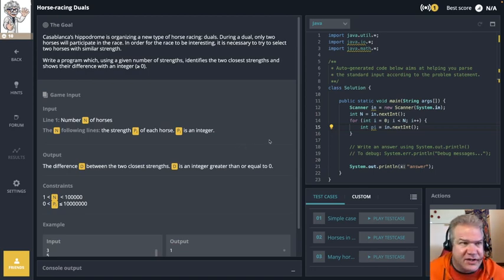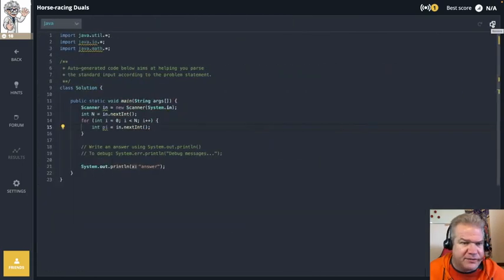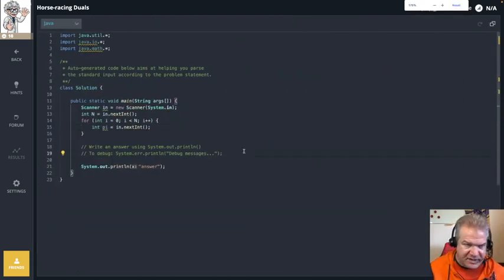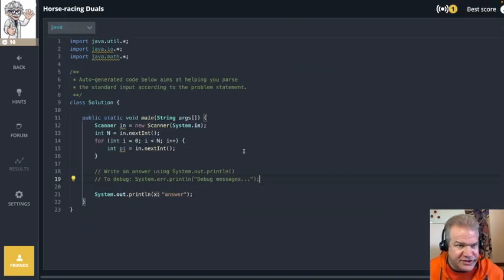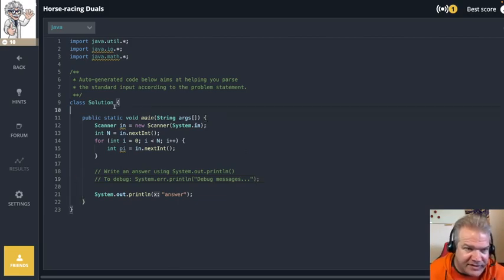All right, let's take a look at the sample code that we're given here to start the racing duels game. So I'm going to look at the Java code, and let's click this button up here in the upper right to expand the code to be the whole window. Let's make this just a little bit bigger so it's easier to see. All right, so this is using the CodinGame IDE.